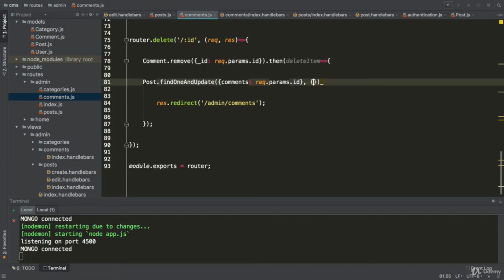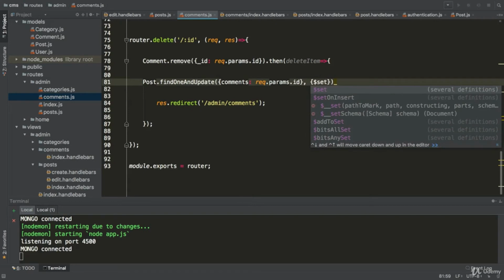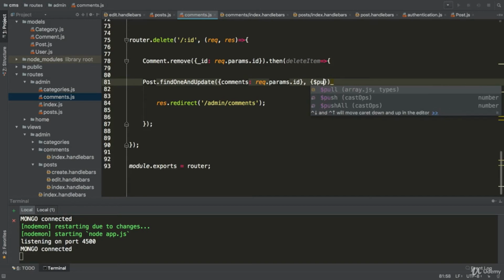Remember that the update query here, this update with Mongoose and MongoDB, has different operators that we can use. I showed you one of them, which was set, but there are many of them, and I showed you the page of that. You can go ahead and talk to Google, my best friend, and ask for MongoDB update operators, and you should get all the results there. So let's use another operator here called pull.